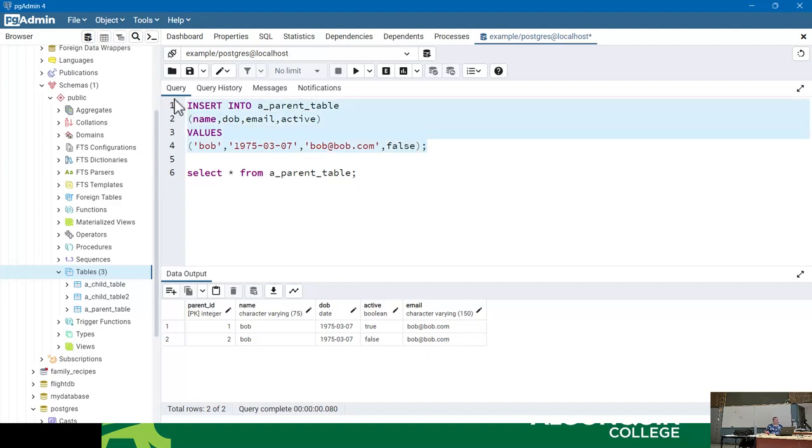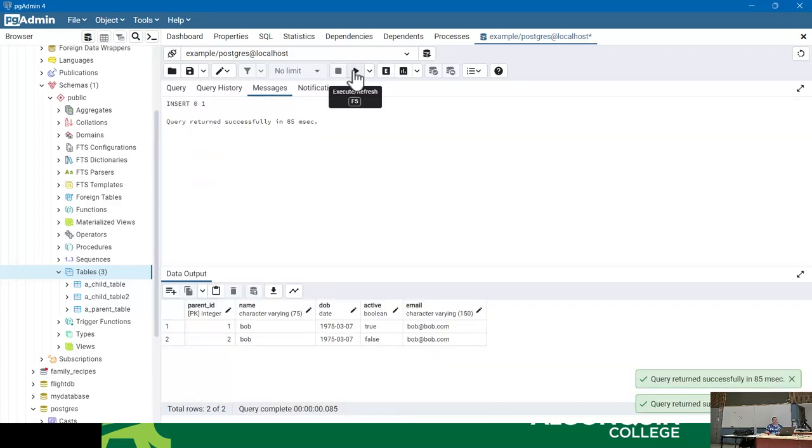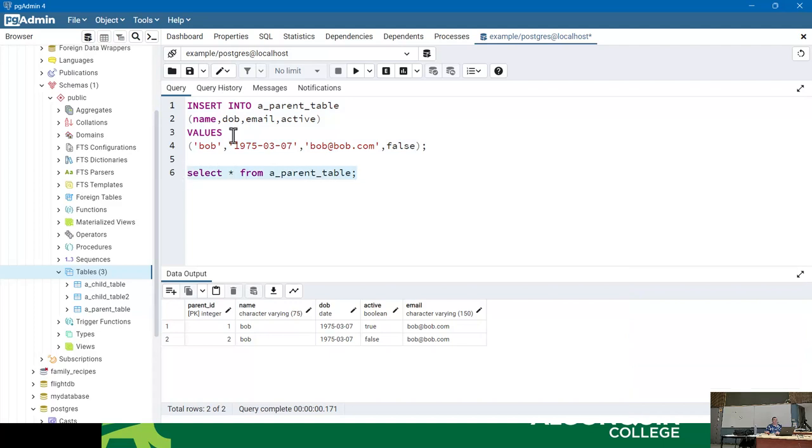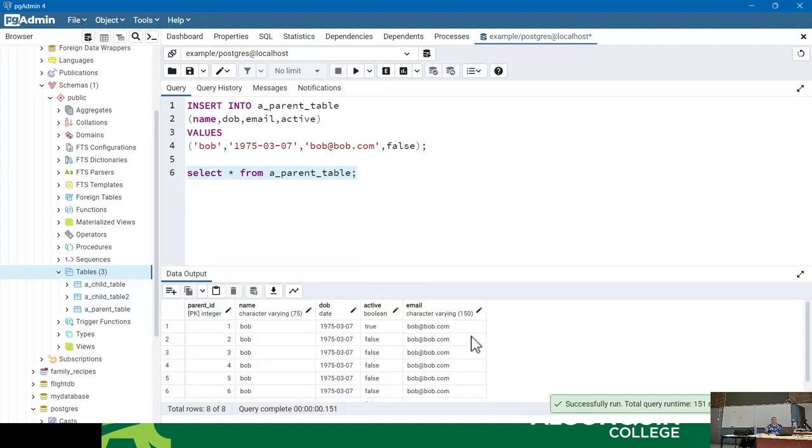And here's something else that's kind of nifty for you guys. I'm going to run a bunch. Okay. And I'm going to select that. Look at that. It let me insert the same thing over and over and over again. Why? Because I'm using a surrogate key, so every row is unique. It doesn't care. Unless you had unique constraints, it really doesn't care. You can put the same thing in there a dozen times. It cares not.